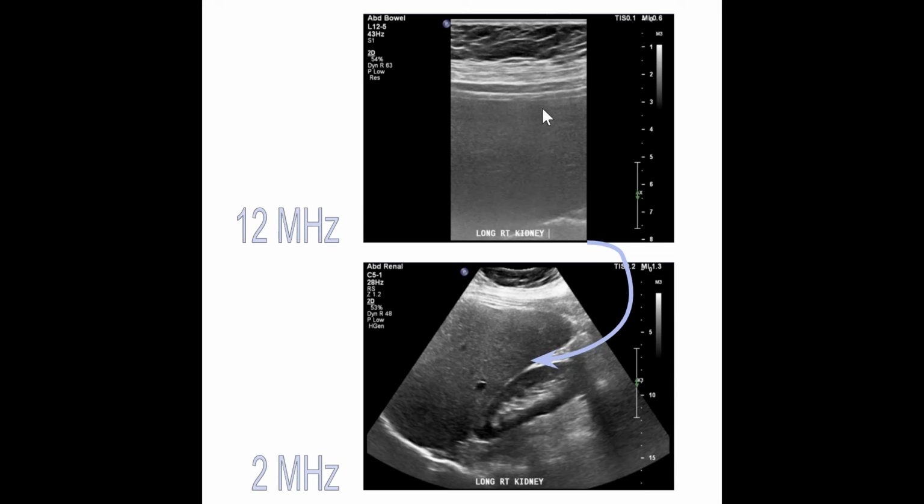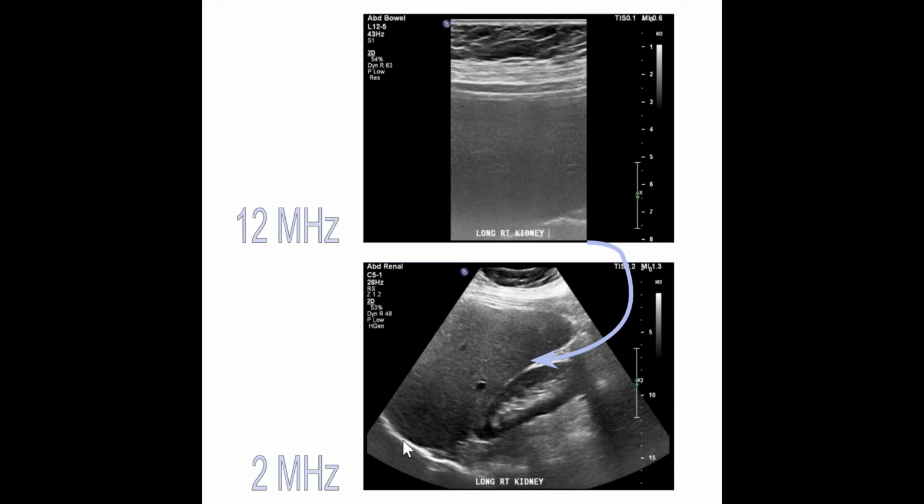So again, on the top here, we are seeing that we're losing a lot of signal by the time we get to 8 centimeters. And I drew a picture here. This 8 centimeters corresponds with right about here, these 8 centimeters on the 2 megahertz transducer. The 2 megahertz transducer just provides so much more penetration. I also want to point out that we talked about lungs being a high attenuator.